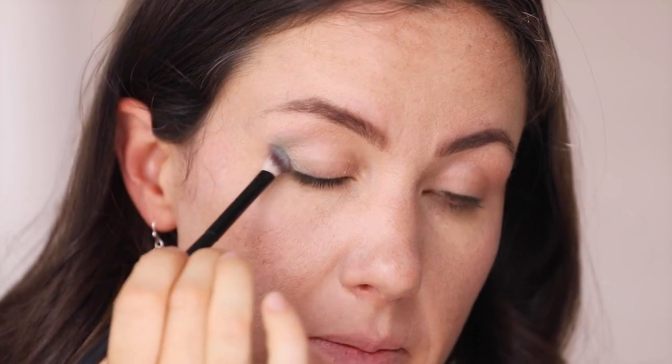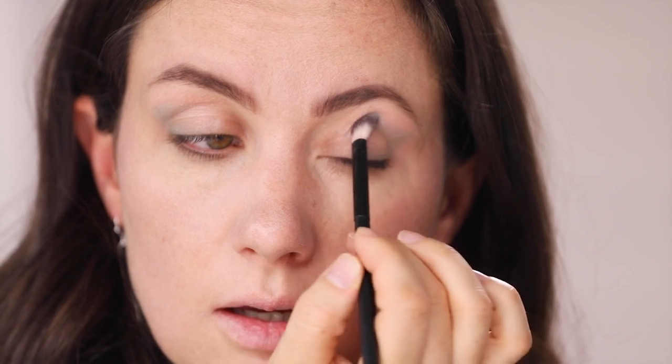We're going to tap this, creating a C shape or a V shape — some people call it a 7 — basically just along the brow bone and along the lash line. We're going to go a little more subtle. This isn't an intense eye, but it does look really beautiful because we are going to go a bit bold on our lips. So I'm keeping the eye somewhat subtle, but we have those beautiful complementary pink and opposite green happening here, and I just love the way it looks.